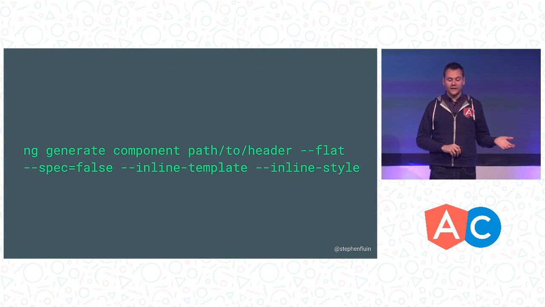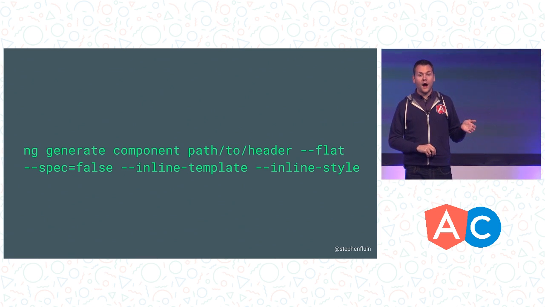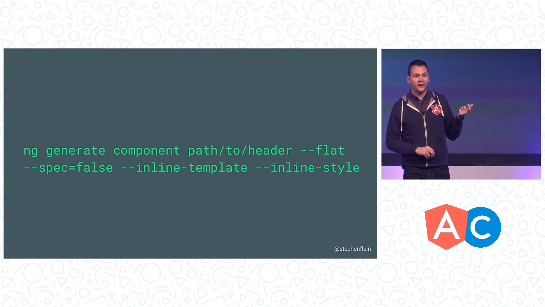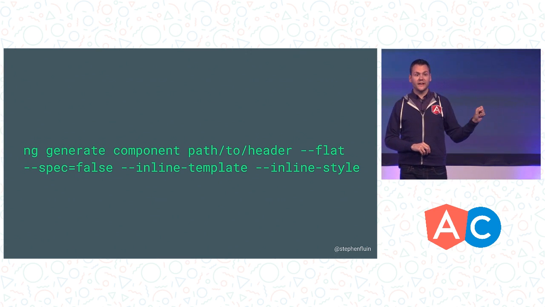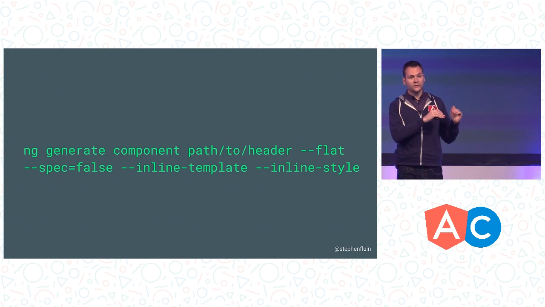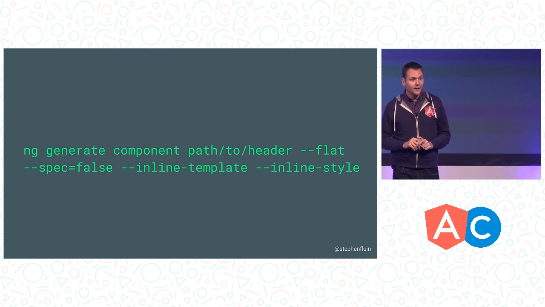Here's a more complicated example. So now, instead of just generating a component header where we're going to infer and just guess where you want that, we're going to say, here's the path that I want for that header. I want it flat. So by default, we're going to create a folder for every component, which was going to follow those best practices of putting a .ts file, a .html file, .css file all next to each other. But here, maybe I want all of those files in the same place. Maybe I don't want testing for some crazy reason. I'm going to specify that I want an inline template instead of a separate file, and I'll do the same with styles here.